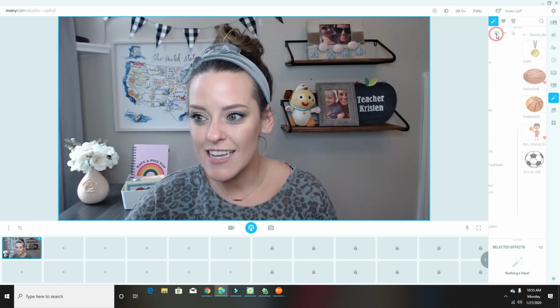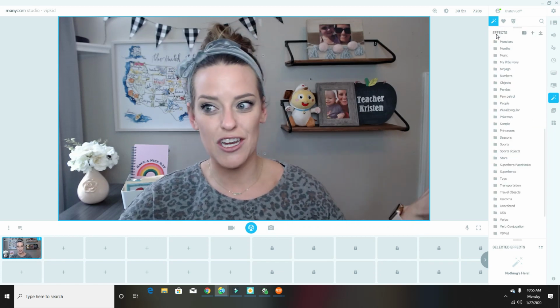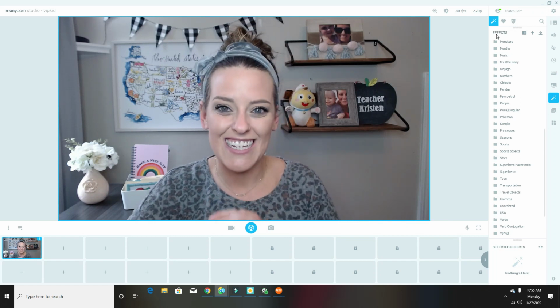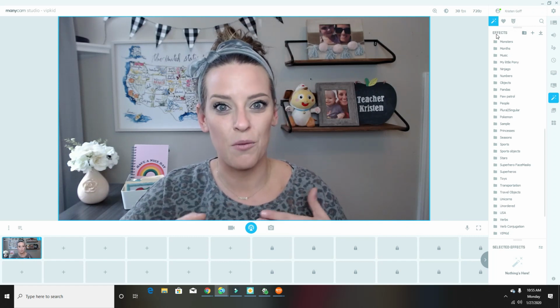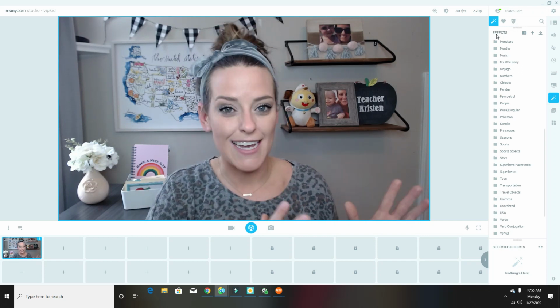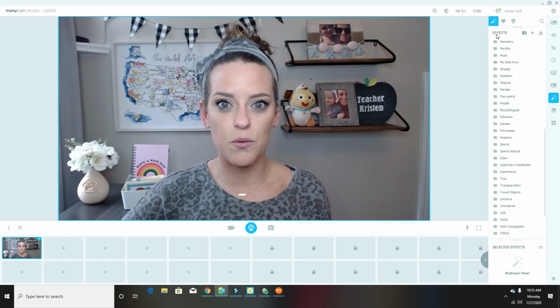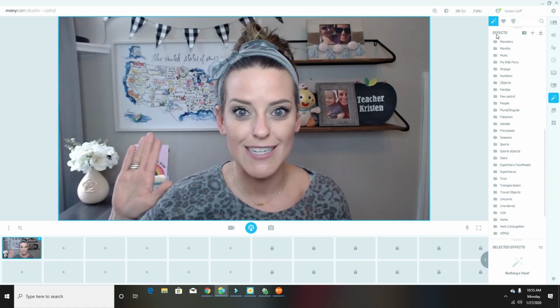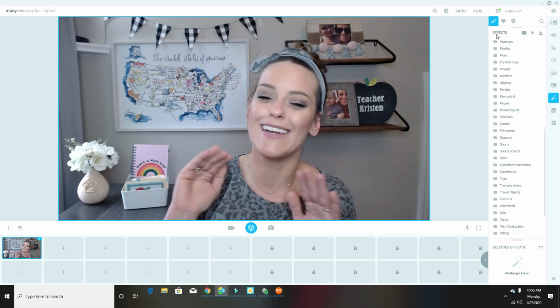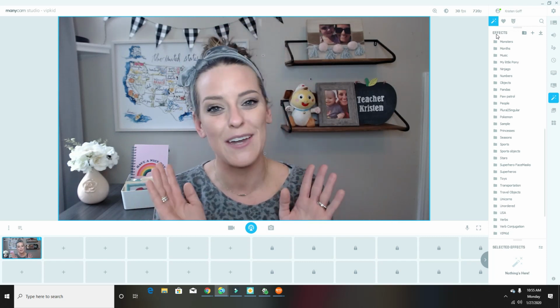So these are the ways that I would suggest you start with using ManyCam. It's going to be the easiest, and what's going to allow you to get more and more comfortable with using this function. And like I said, the more you use it, the easier it will get. I am the first person to say, I am not a techie person. I am not in my 20s. I am not living that life where I know what I'm doing.